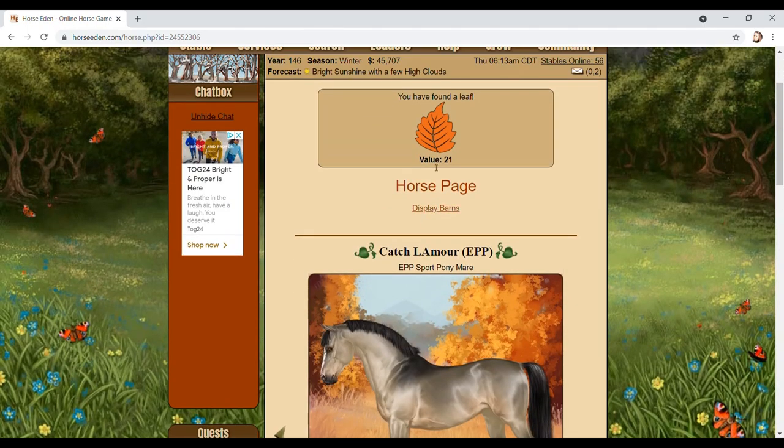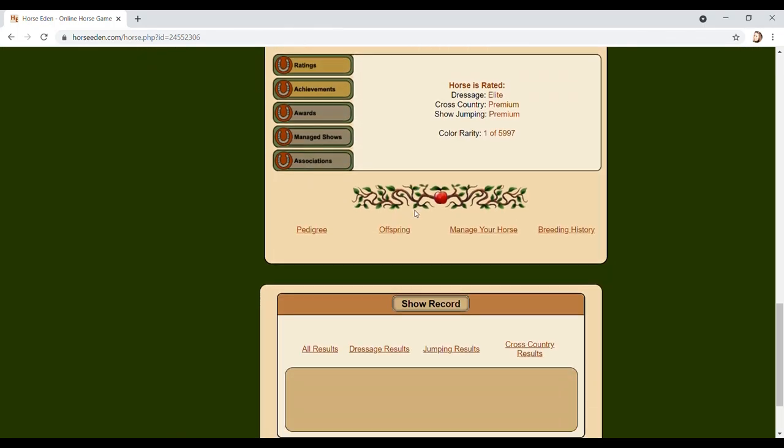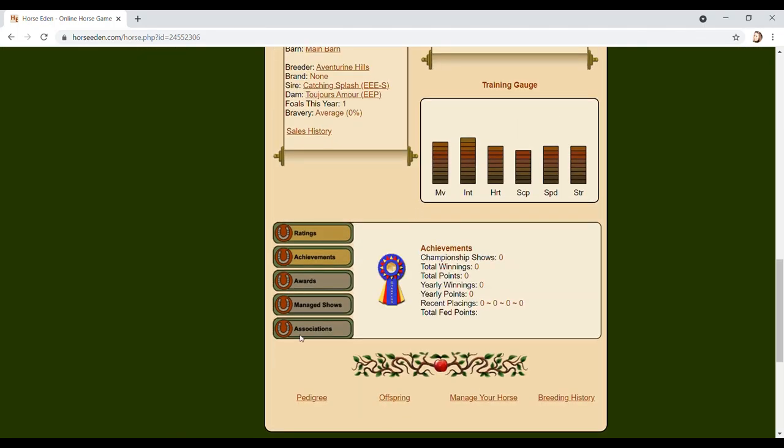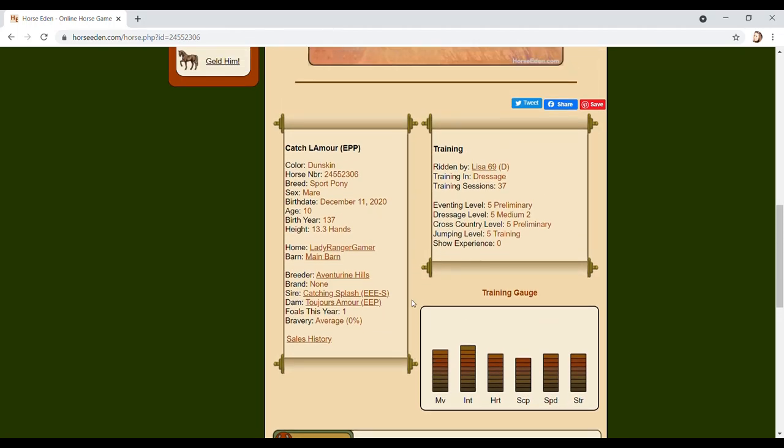I found a leaf. Woohoo! Love leaves. Why can I not breed you? Why is that? How do I know this? Smash shows. How do I know whether I can breed this horse or not?